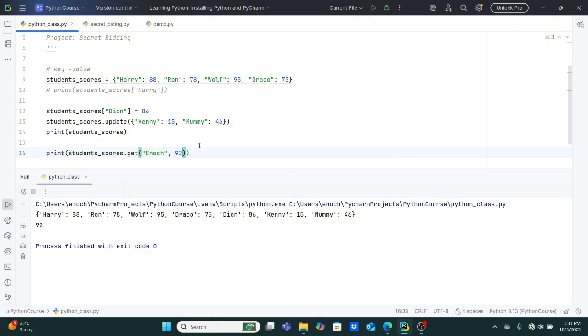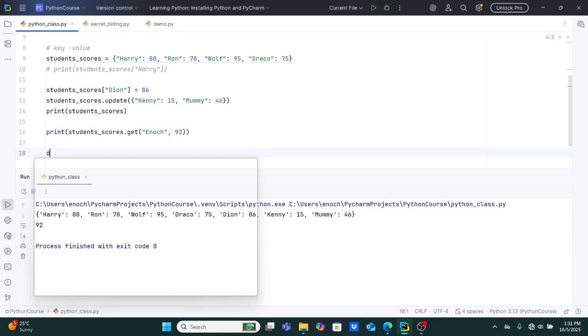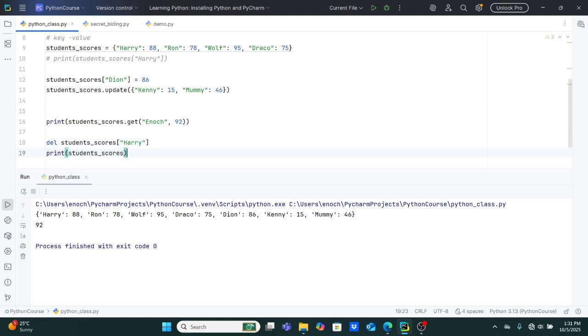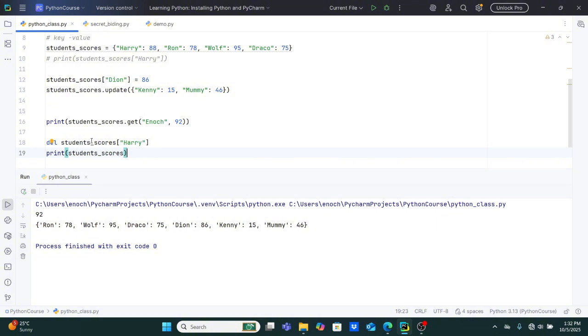So let's move on. Let's look at how to remove an item from a dictionary. If you want to remove an item from a dictionary, just use the word del and give the dictionary name, then your square bracket, and do it like this. And if I print, you will see that Ari has been deleted. So if you print it again, you will see that now Ari is no more there because we have deleted Ari. There are some other ways to also safely delete from a dictionary, but let's just leave it like this.